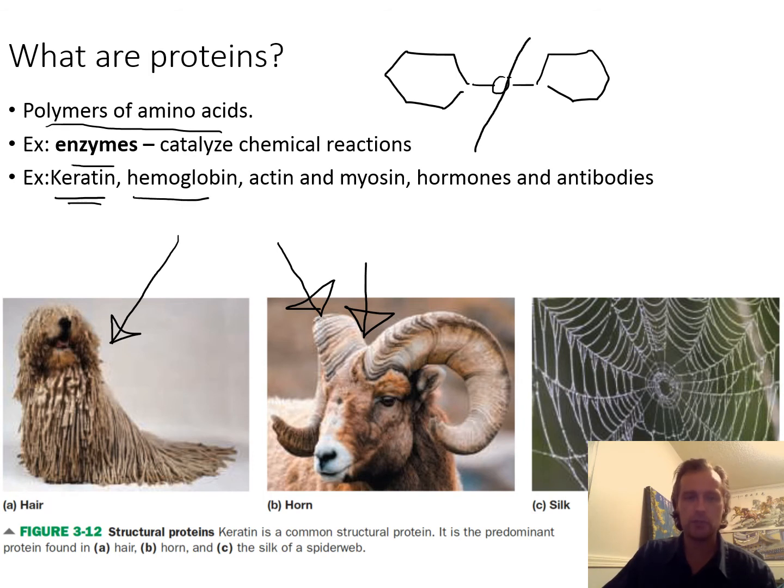Hemoglobin, another protein, transports oxygen in the blood. Actin and myosin, these are the proteins in muscles that are largely responsible for muscle contraction. And then some proteins are also used as hormones, so they go around in the blood and cause widespread responses in the body. Insulin is a very small peptide hormone, protein hormone, basically, as an example, you've probably heard of that one. Also, antibodies. Antibodies are proteins and they fight diseases. Also, other things like snake venom, antibodies would be responsible for deactivating that venom.